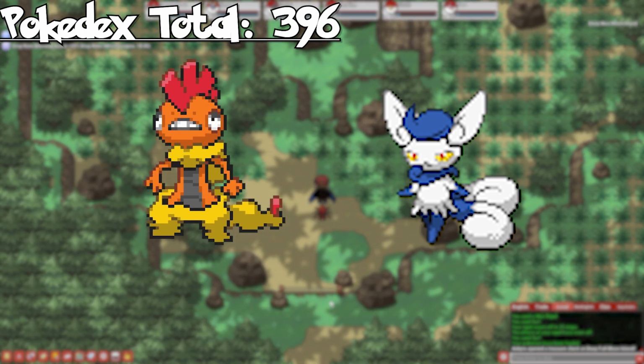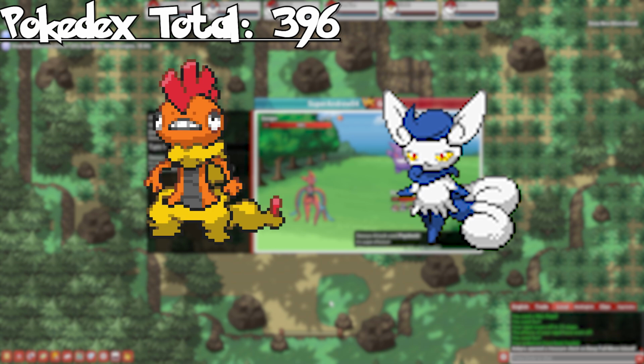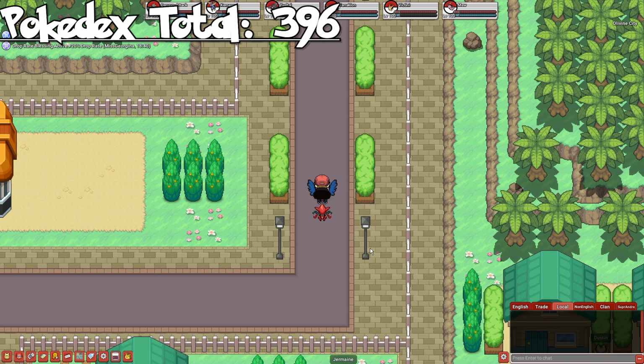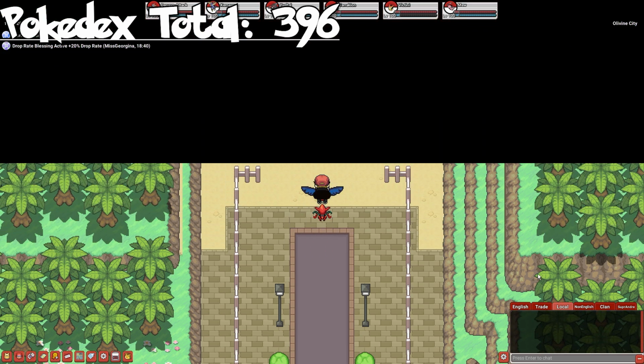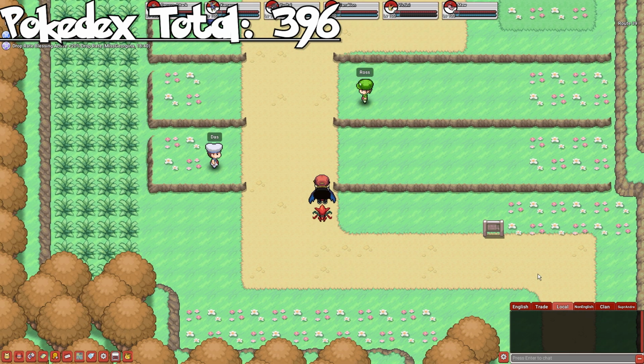I skipped over these two in the last video, but since I don't need to restrict areas anymore, I can list them here. And that's pretty much it for the commons, uncommons, and rares. Our total ends just shy of 400 at 396. Next are the very rares.